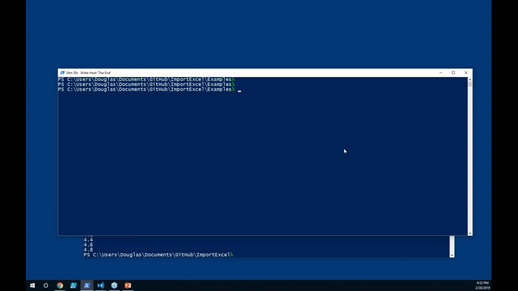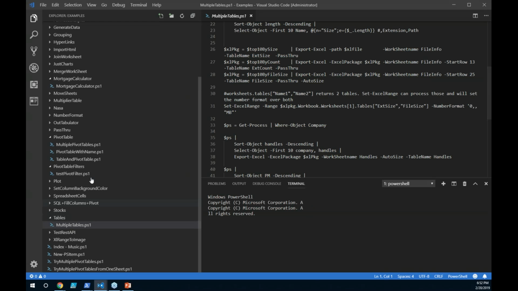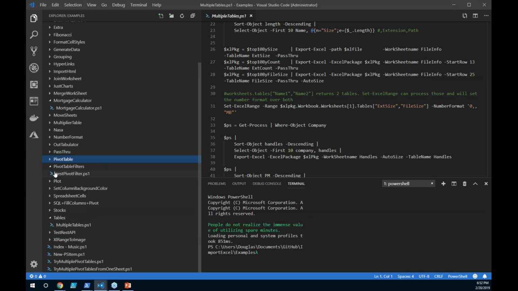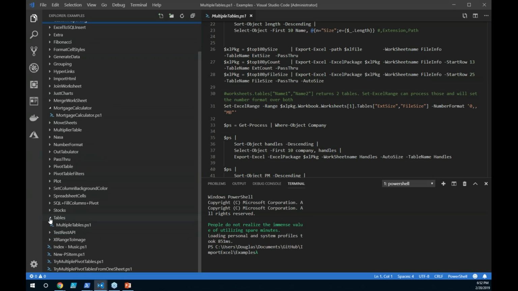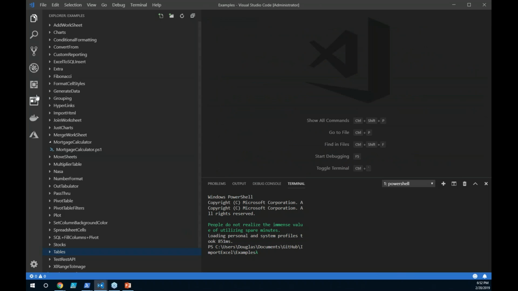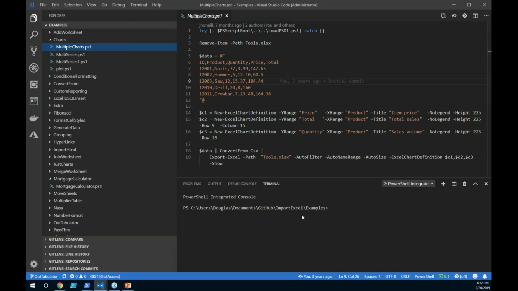Thanks. So up on the GitHub repo, there's an examples directory. Let's take a look at that. When I first started building this, rather than writing Pester tests, I went the other way. I just started writing examples to make sure that things worked, but I didn't have an automated way to do it. But the examples have worked out pretty nicely. So if you want to figure out how things work, go up to the GitHub repo, pull this down, and these things actually exercise a good chunk of the code.